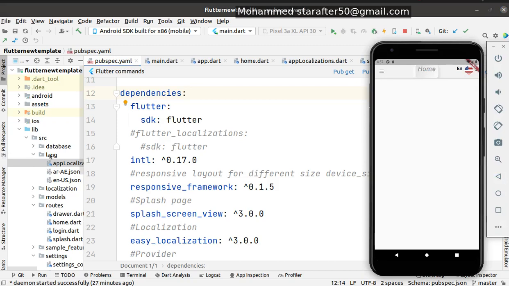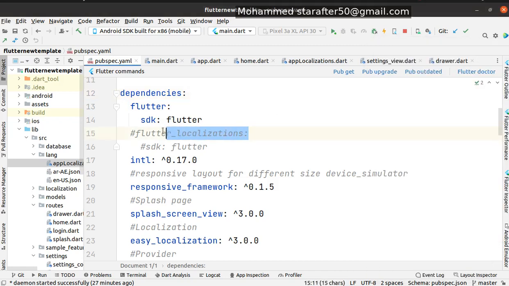The localization, it's just like this. When you change the locale, the language of the app will be changed, and accordingly the direction of the locale will be changed, whether it's left to right or right to left. Now by default, when you create a new project, Flutter has a native package by the name of Flutter Localization. Now this package is a very powerful package.